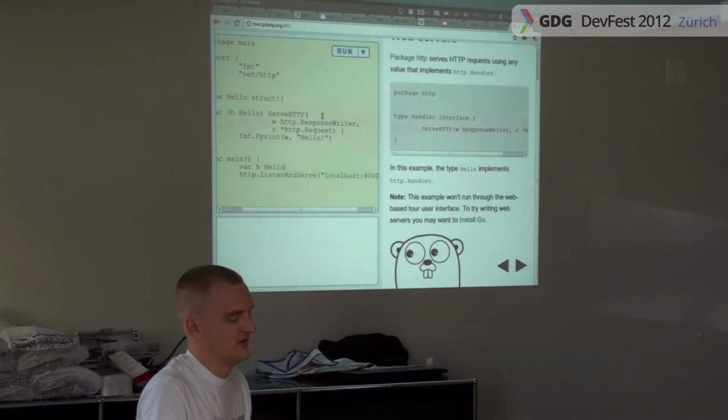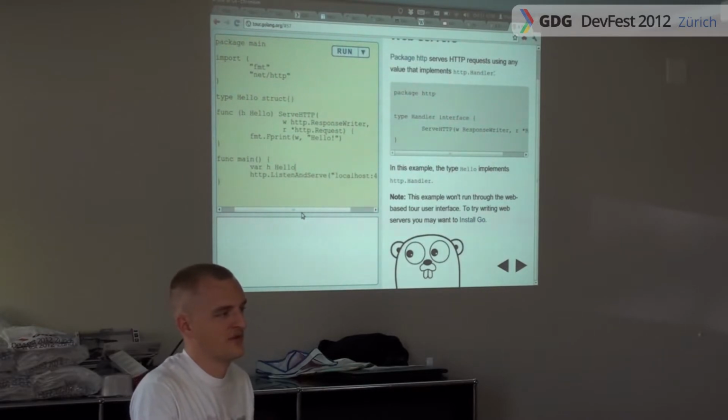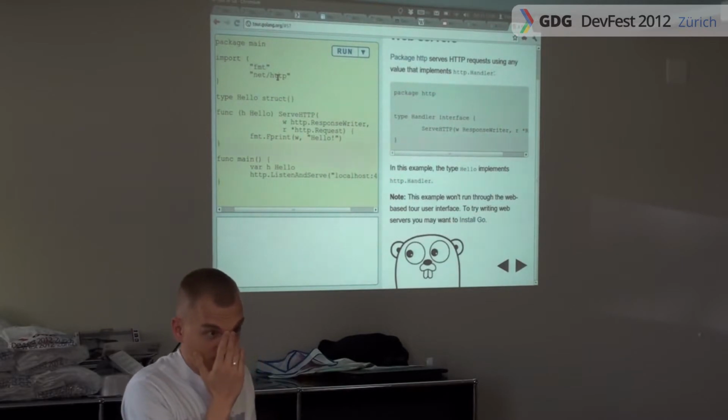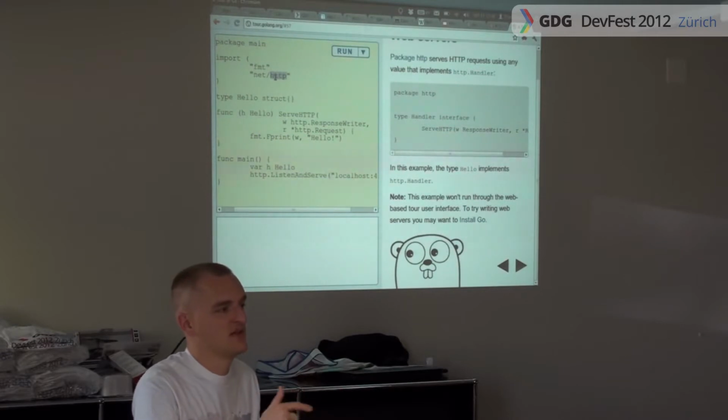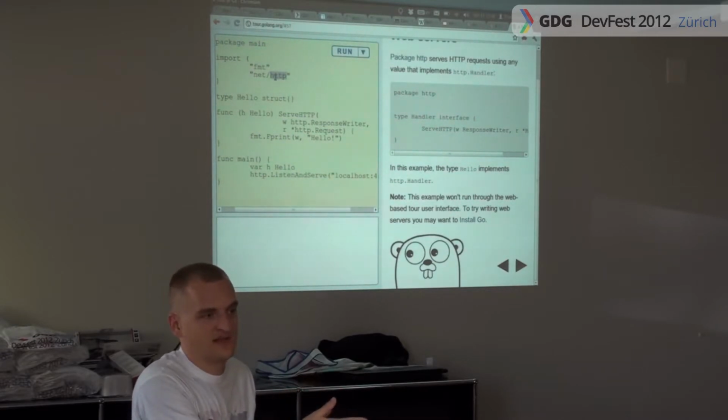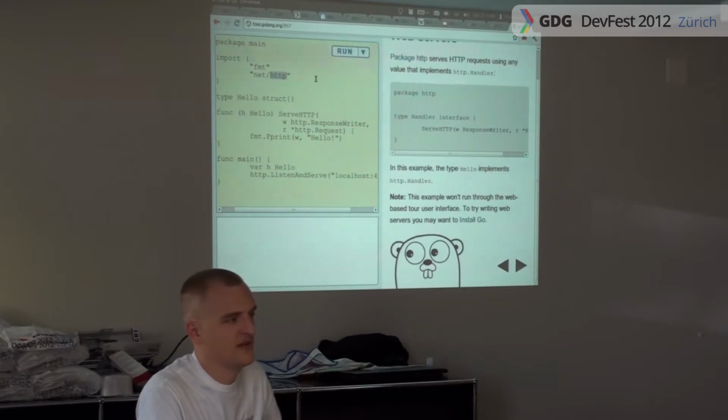server. So this is a full web app with a server built in. And this is not a toy actually. We use Go at work, and we just recently launched a beta of a new web page, and it uses completely this built-in net/http. No Apache, no Nginx. This HTTP package uses goroutines behind the scenes, so every request that comes in launches a new goroutine, so it doesn't block, and it works just fine.